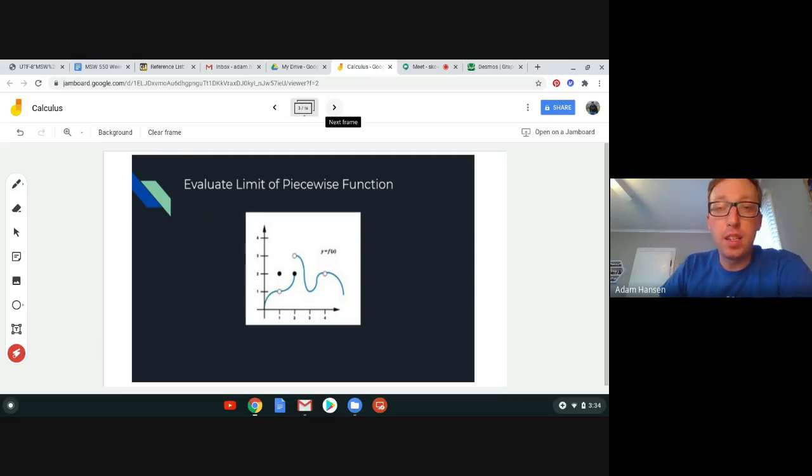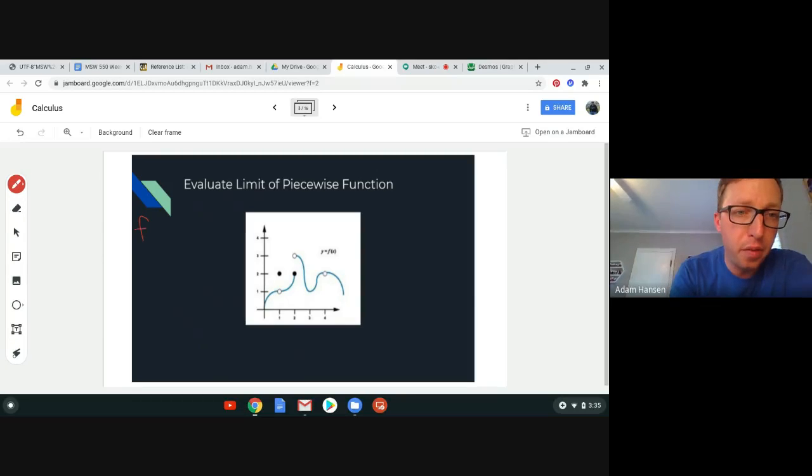So what we're looking at in these next couple of slides is how to find a limit of a function using a variety of different methods. By looking at a graph as we see here, by making a table, or using some algebraic properties. So what we have in this picture is a piecewise function. Several different points are open, where the function is undefined. Several different points are closed, where the function is defined. So let's find some values of the function and the limits of this function for different x values by looking at our graph. So some good review here.